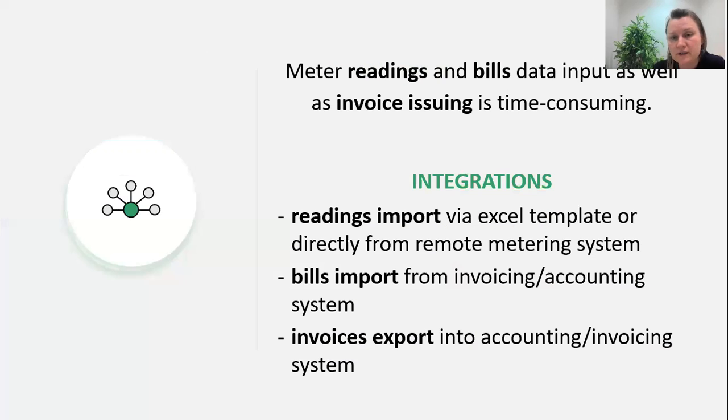Now, the third point of what helps automate is, of course, the integrations, which is the future in any property management, commercial real estate especially. And yes, we know also that even with all the remote metering available, there are still meters where the data needs to be calculated manually, but less and less so.